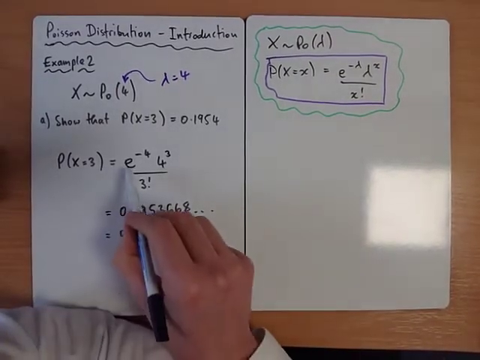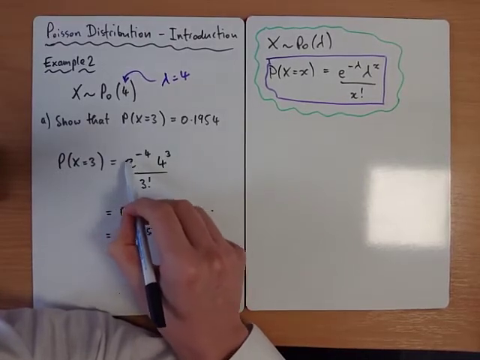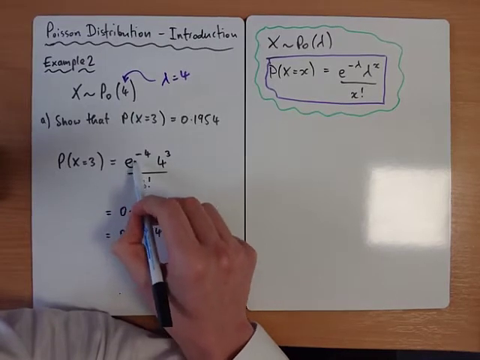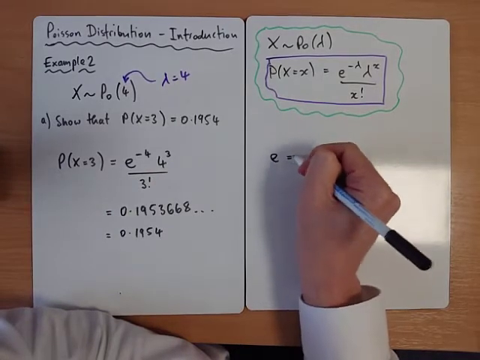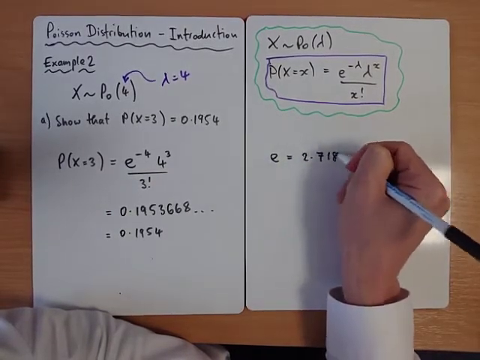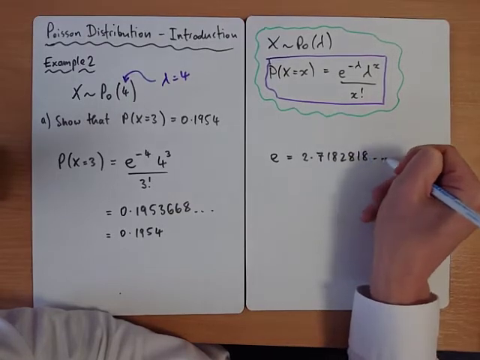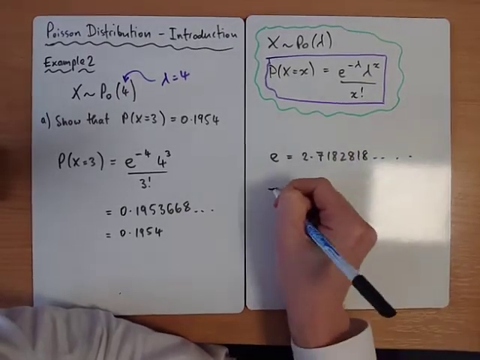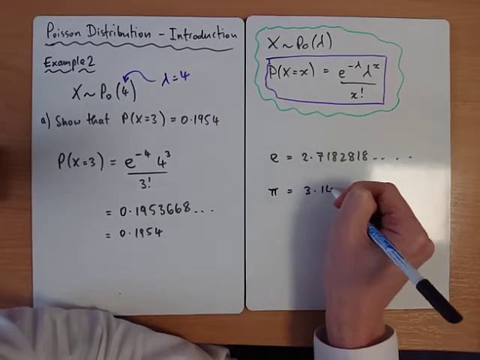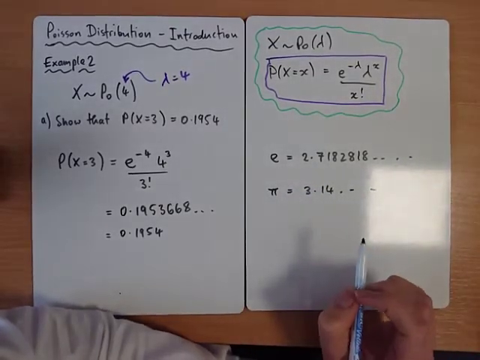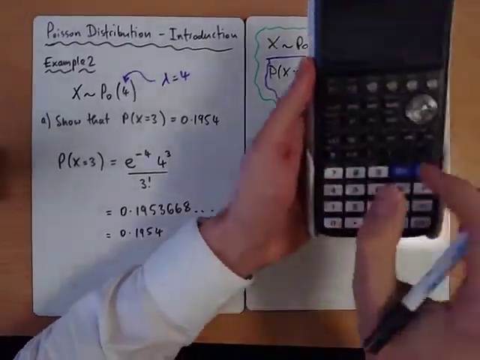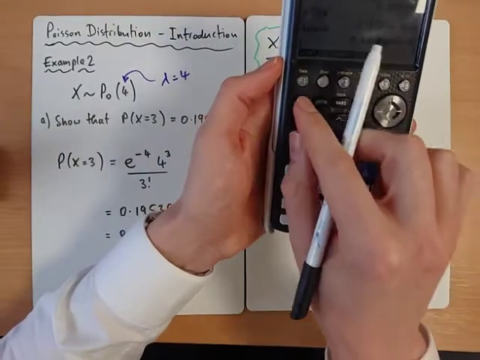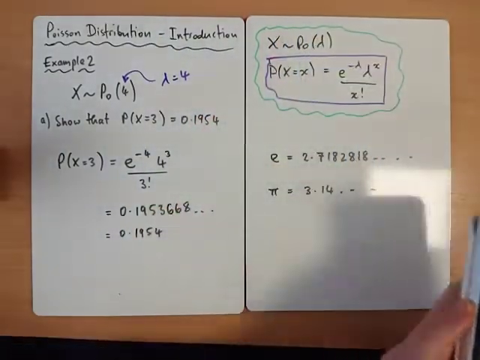One thing that I haven't really mentioned is this e. Maybe you've not seen that yet in maths, but we'll see a lot of it towards the end of this year. e is just a number, which is like 2.718281. It's a bit like pi. It's one of those special numbers in maths that we will learn about a lot, but for now I'm not going to go into it. It's just a number that we can press on our calculator, see where this ln button is. If you press shift ln, that's where this e is.